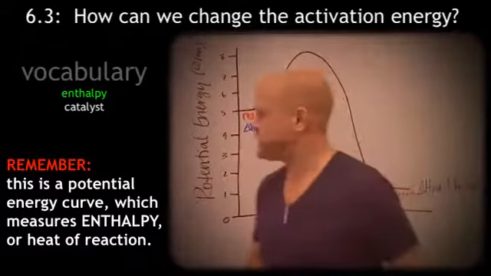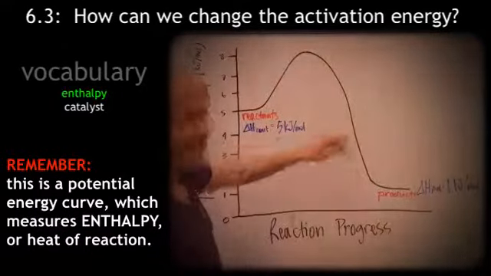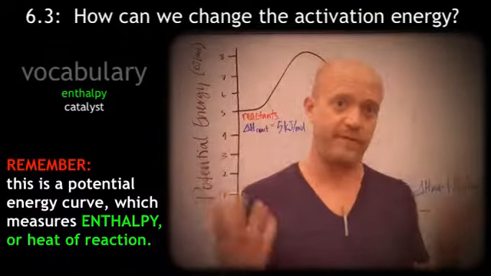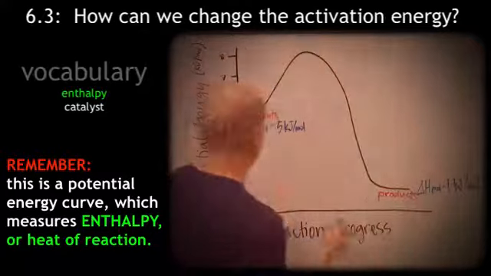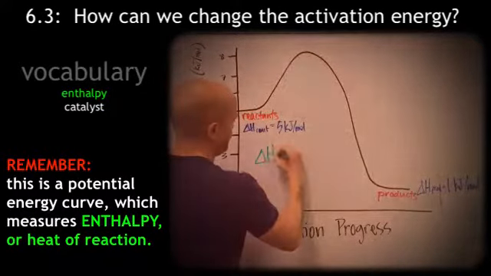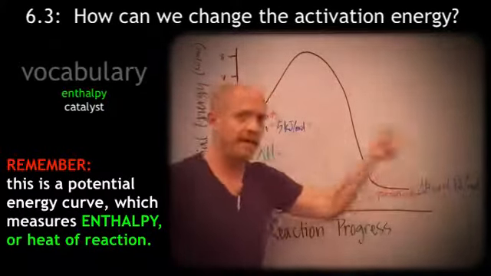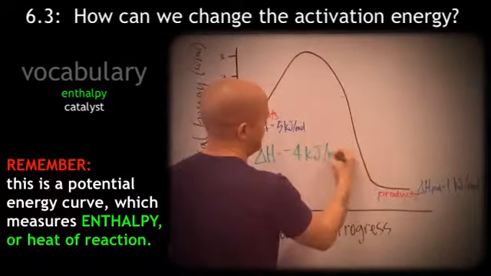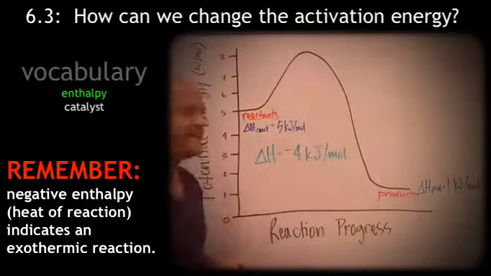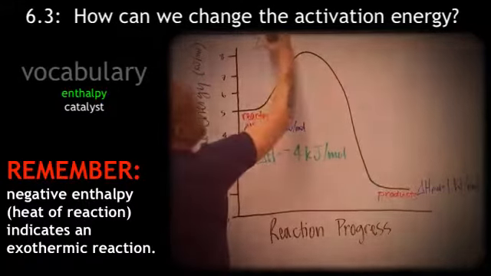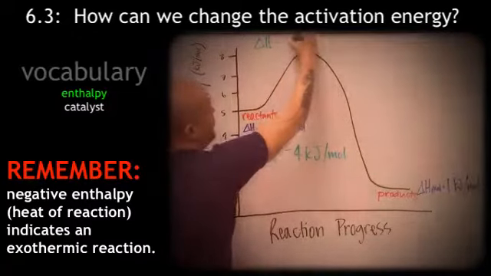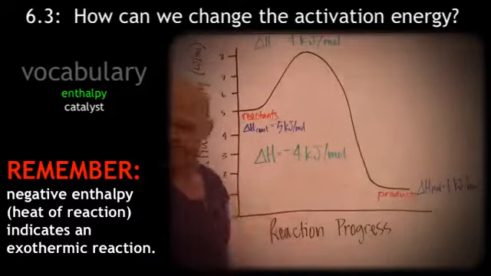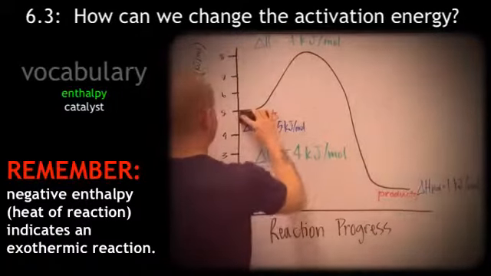Now what we're going to notice is the heat of a reaction, or the enthalpy, that's a new word, enthalpy, which is another word for heat of reaction. The enthalpy is 1 minus 5, which is -4 kilojoules per mole. So let's pay attention to that. In fact, I'm going to put that up on the top, -4 kilojoules per mole, because I'm going to get rid of this stuff and show you something right now.